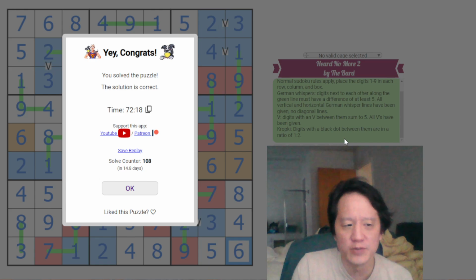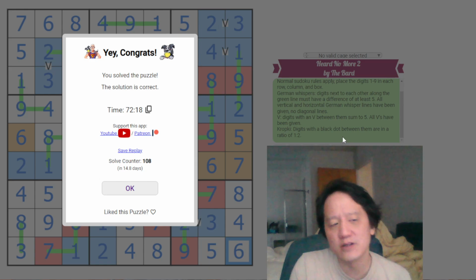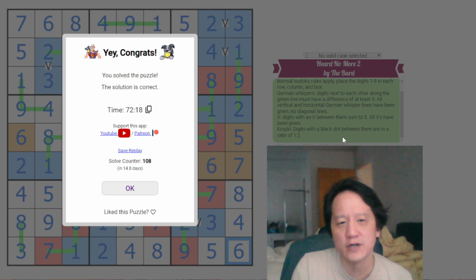I think that's a better way of putting it instead of saying all vertical and horizontal German whisper lines have been given, because it is playing a little bit along expectations, but usually you don't expect German whisper lines to be put everywhere. I don't know. That needs to be clarified, I think, in the rules.